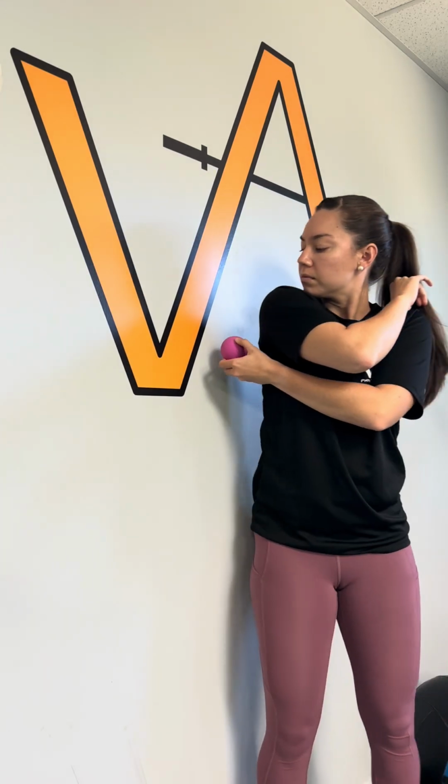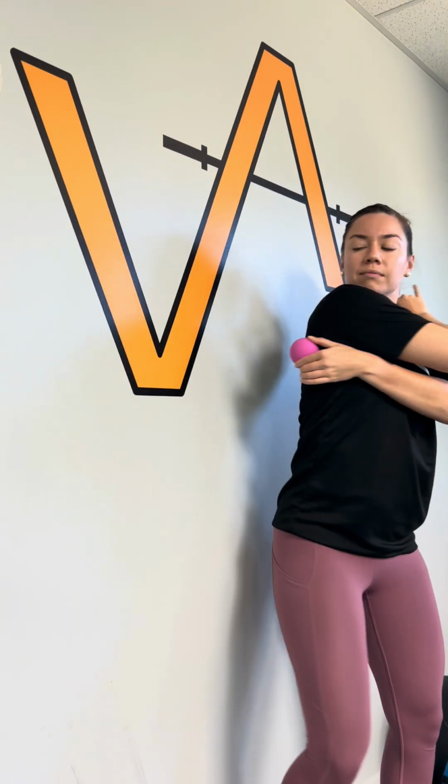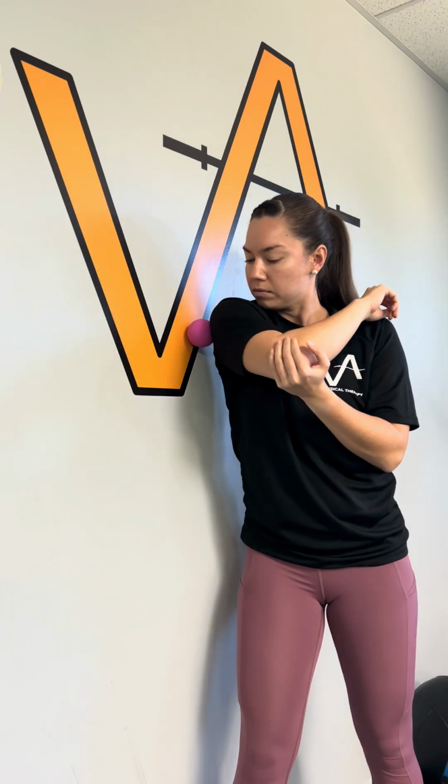Taking a lacrosse ball, you can roll on the outside of your shoulder blade, kind of rolling back and forth, up and down if there's any spot that's sore in particular or a little more tender. You can also roll on the back side of your shoulder here, and I forgot to record, but get the inside of your shoulder blade as well.